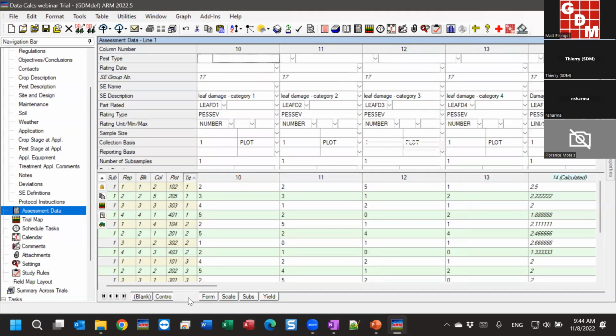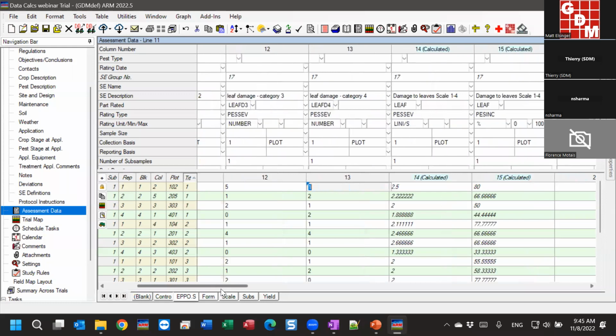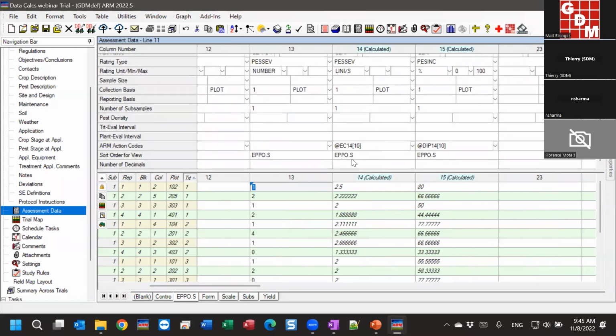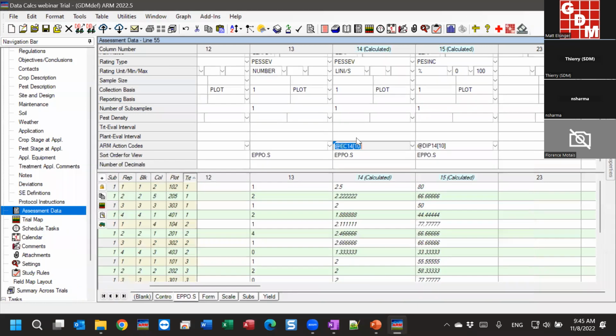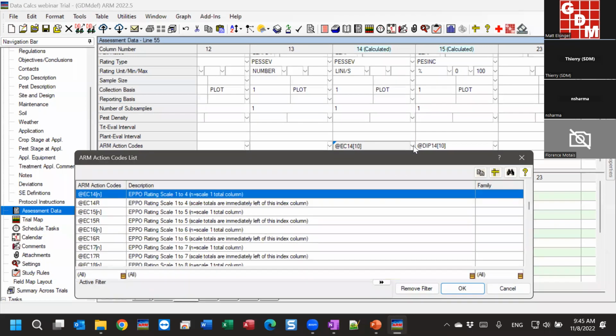So just to visualize that here, just like we talked about, I've got our leaf damage, and we just had 4 columns to put in those numbers of how many leaves fit into each category. And so then we're able to calculate the severity. Let me clear out my filter here to show. There it is. So our action code EC 1 to 4 is our rating scale from 1 to 4.